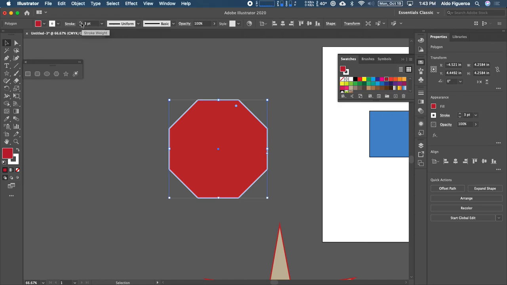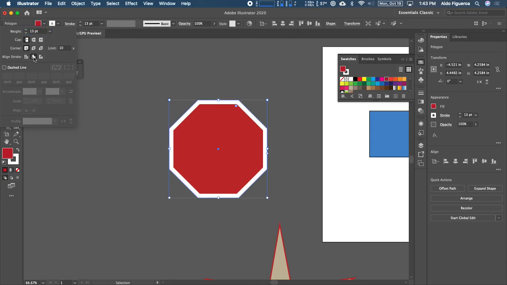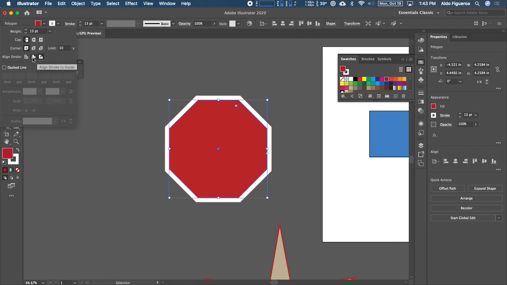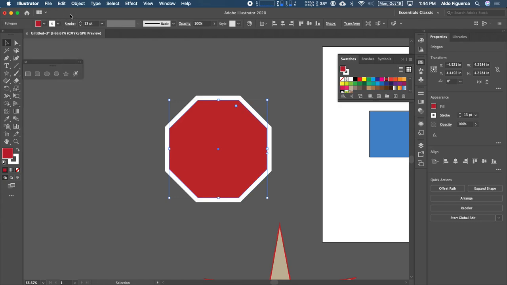Well, I could increase the stroke value, but also what you could do, you see where it says stroke right here? If I click on this, it opens up the stroke panel, specifically stroke align. Right now it selects the center. I could have my stroke aligned on the inside or to grow on the outside. So you see how it changes your object. So right here, if you want everything to fit within a specific size, I could tell it to add the stroke on the inside. I want you to explore these.